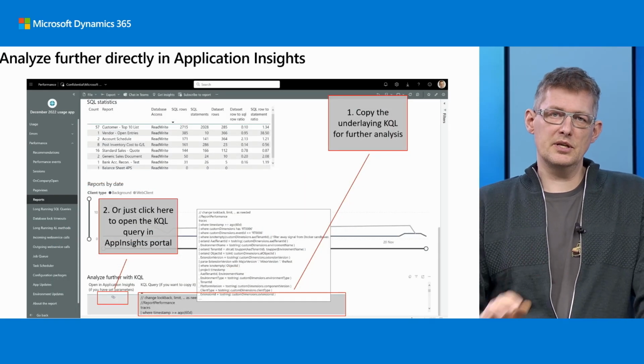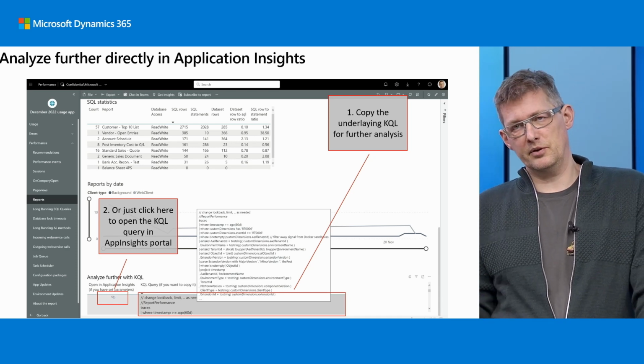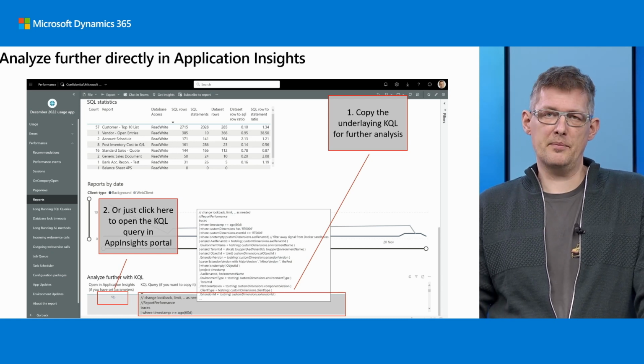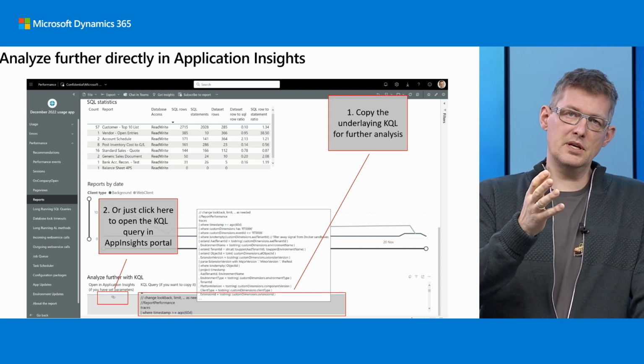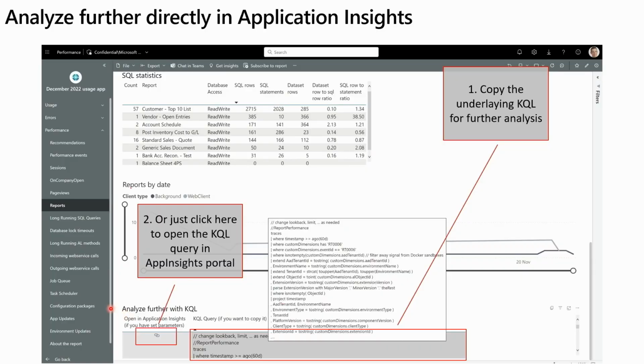For everything you see in these apps, this is both for the environment app and for the product owner app, the ISV app. If what you see in the reports is not enough, all of the pages come with a visual called Analyze Further in KQL, with a link if you have set that up, or just a custom query that you can copy.